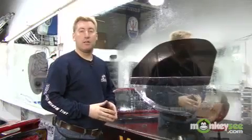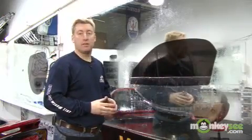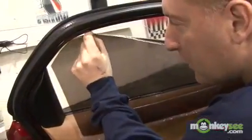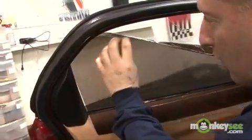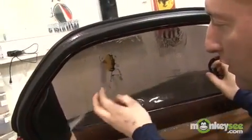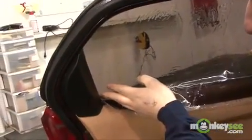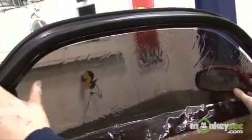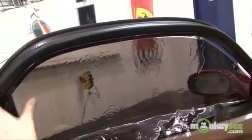And the next thing we're going to do is transfer the film onto the glass. When transferring the film onto the glass itself, make sure that the first thing you want to do is roll down your window about half an inch. But at the very top edge, you also will want to leave about a 1/16 of an inch gap at the very top. You'll make sure that your left and right hand sides of your actual film are completely covered with no light gaps.